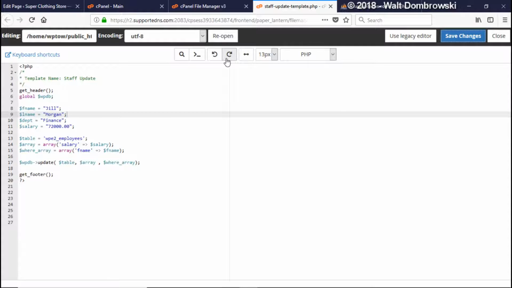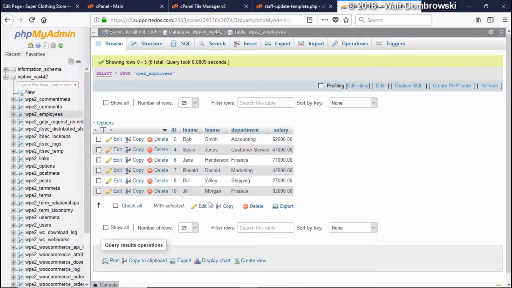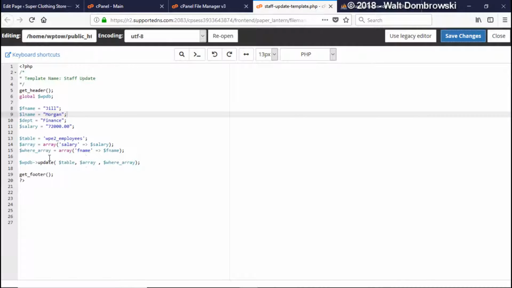In our case, if we look in the database, we only have one person named Jill. So we can use her first name, or we can use her last name, or we can use the unique ID. But in our case, let's just use her first name. So this is where her first name is being passed, the string Jill. That's all you need to do. So let's go ahead and click on Save Changes. We already did that. Now we're going to go into our staff update page and refresh, and then we're going to check our staff page to see if the changes have been made.